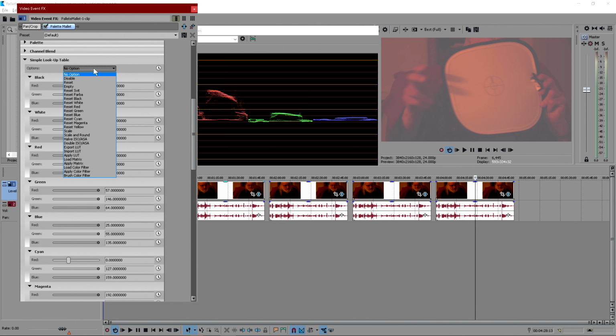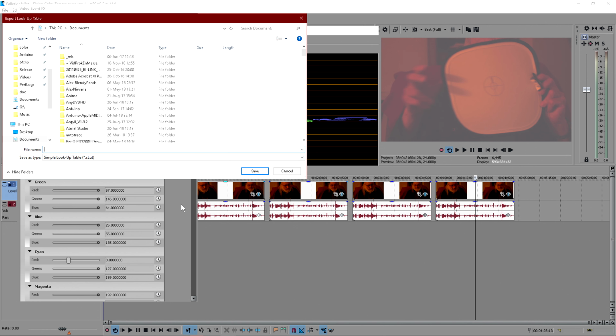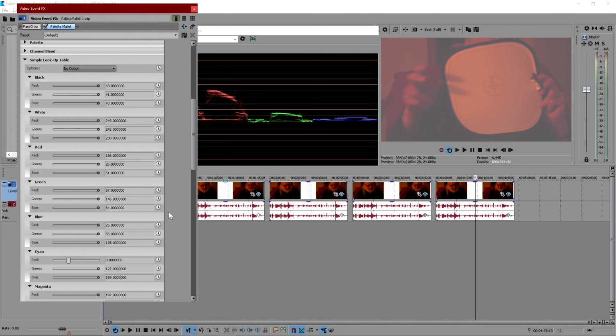This lookup table, where do we have it? Export lookup table, and I can give it a name, something like Spyder Checkr, and we save it.